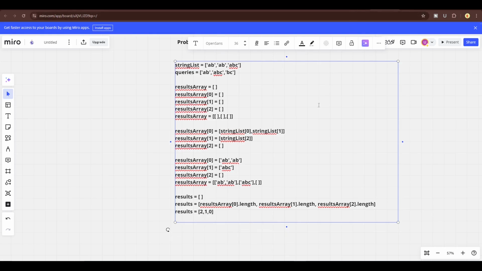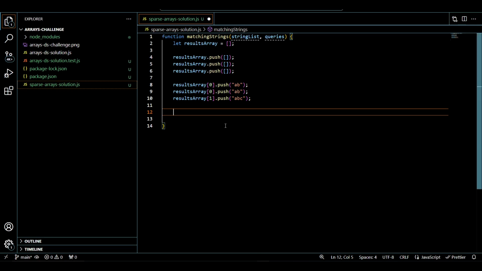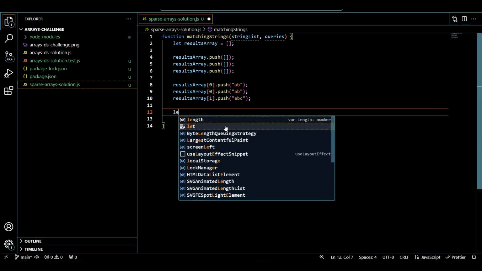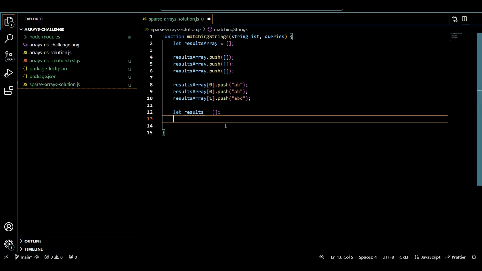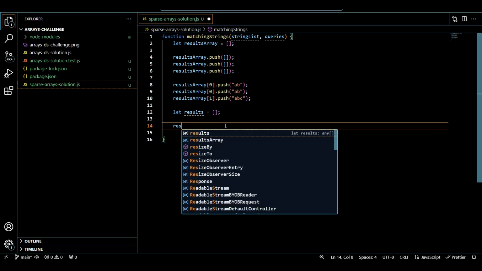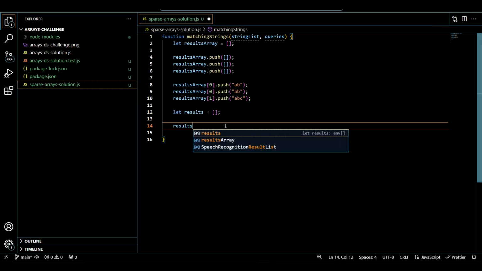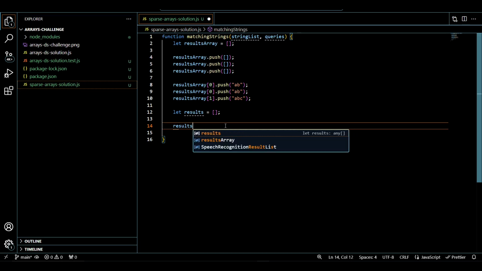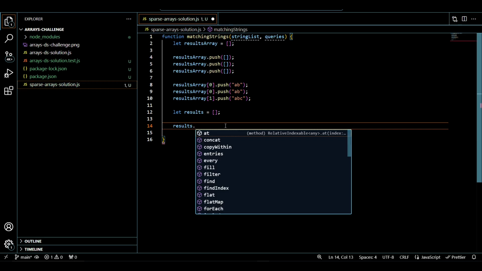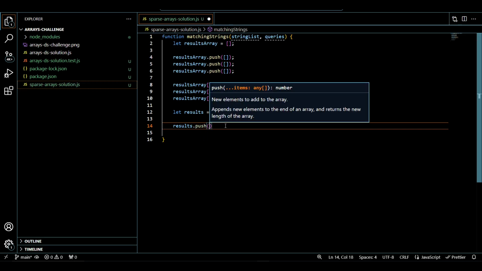So let's go to our VS Code and replicate this. For us to replicate this, we are going to initialize this empty array. So we now push into this results array, results dot push.